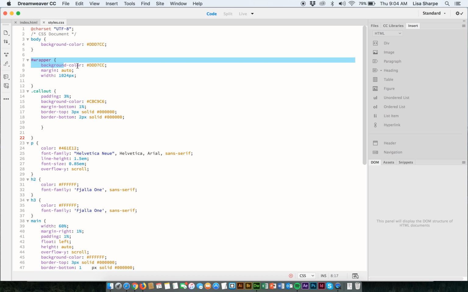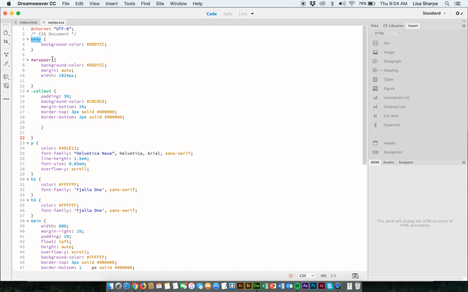So we had the wrapper tag, we've got our background color, margin of auto to center that website, and a width of 1024 pixels to keep it contained. All right, so here we have the body. Now remember, our three types of CSS declarations are set right here, using a tag or an element, redefining that tag. So that we don't have two body tags, I used just the name of the element itself, body.